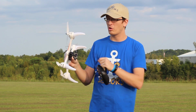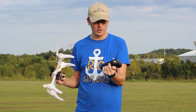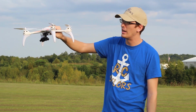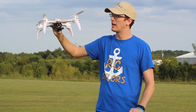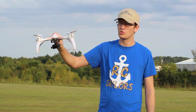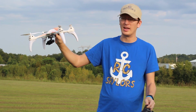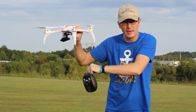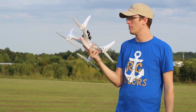The flips didn't work, but that's because the camera's plugged in. I believe when you unplug the camera, the flips will work. Overall, outstanding. The reason you'd buy this is that 2-axis gimbal. I would highly recommend buying an FPV version of this. The 5.8 gigahertz would probably be my favorite version over Wi-Fi. Having FPV of some kind is a big plus, so you can see your frame and know that you're filming. Not knowing you're filming was definitely a problem with this.